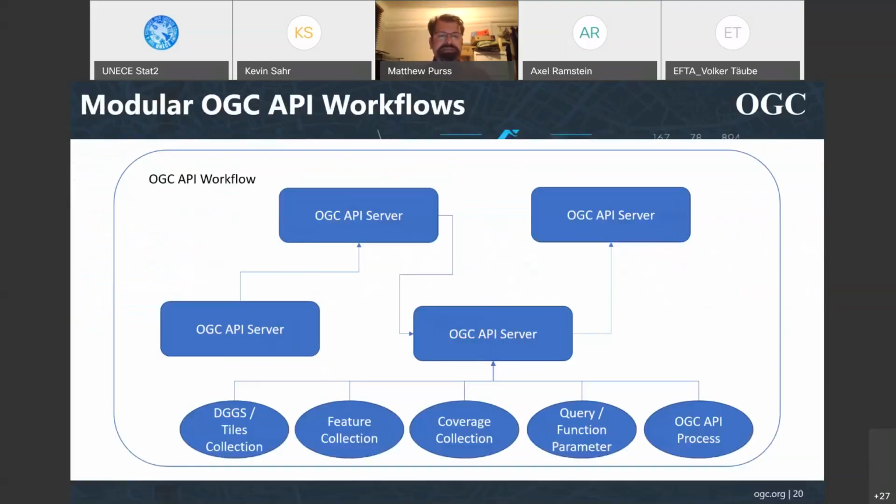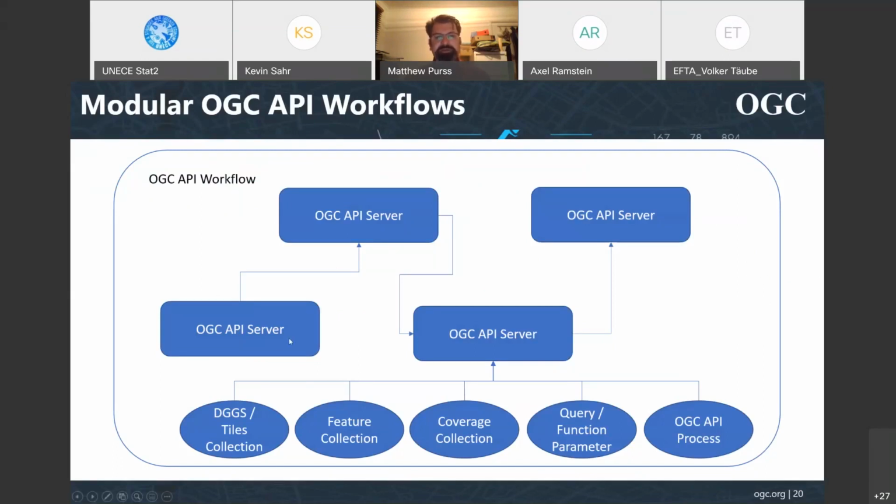And then in parallel to that, and slightly more recently, because the project has continued on, some of the work that I've been doing in the modular OGC API workflow space takes this concept even further. Where before we were talking about an OGC API server or resource, the workflow concept enables us to daisy chain multiple servers together.